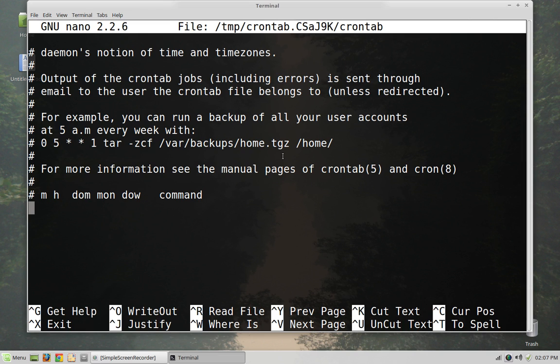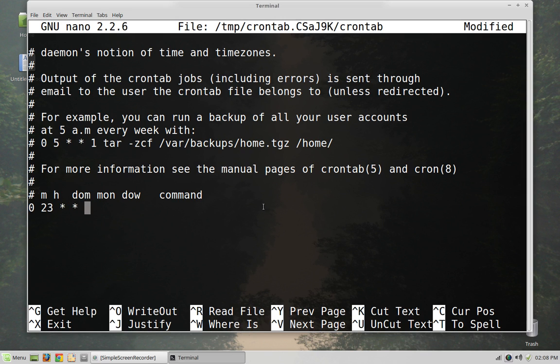All right, so the first thing that we would need to do would be tell it when we want it to run, right? And the developers here have given us this nice little guide to make sure we know what we're typing in each field. So the first thing, let's just do it at the top of the hour. And then we're going to tell it that we're going to do it at 11 o'clock. And we don't really care what day of the month or what month it is. So we'll just put a star in there, which tells the system we don't care. You can do this any day.